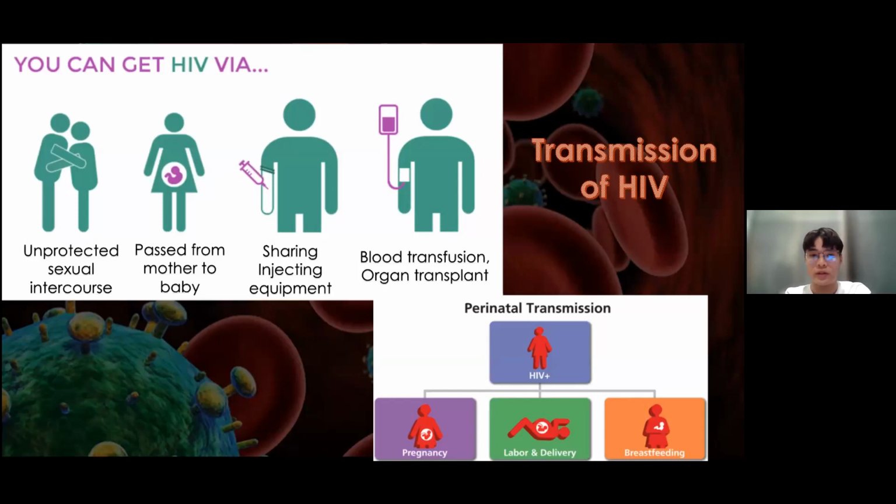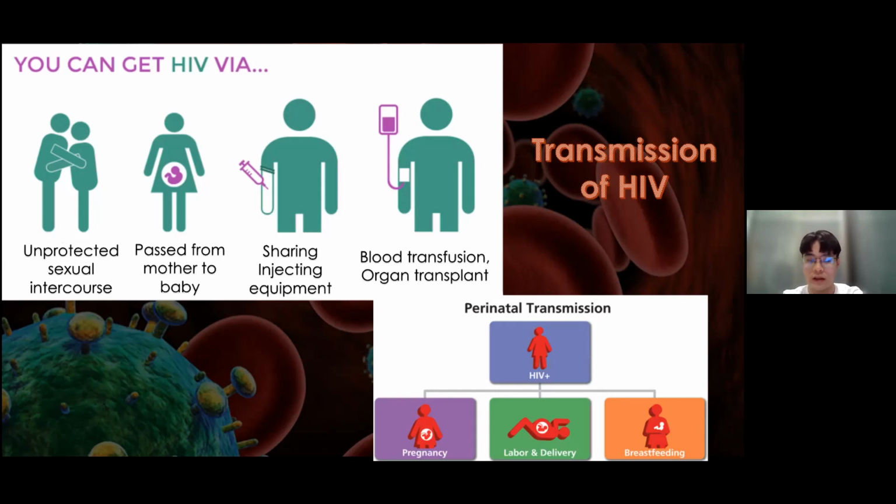Okay, HIV can be transmitted by unprotected sexual intercourse. This is due to the exchange of body fluid such as semen and vaginal fluid. For example, the initial epidemic in North America and Europe was among the male homosexuals who practice anal intercourse and have many sex partners. These two forms of behavior have put them at risk.